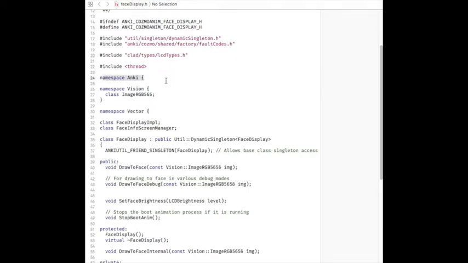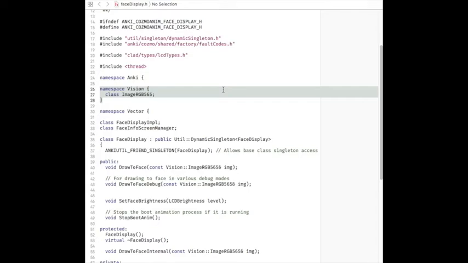We see, like we saw before, a namespace, but we see a separate namespace here first. This namespace vision, and it says class RGB565. Don't know yet, but I'm going to throw out a guess. The vision system, we know that you can turn the camera into mirror mode in some debug cases and have Vector's LCD display whatever the camera is seeing.